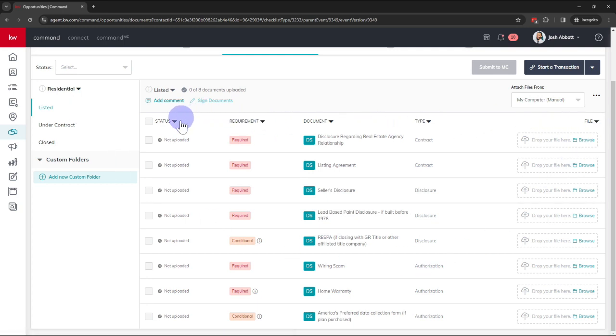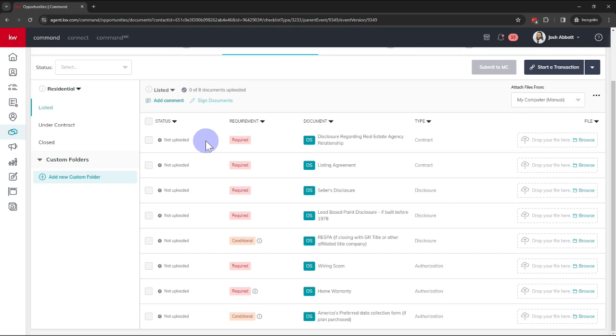Now when we're looking a bit more at this checklist in the bottom right here, we can see the status. This is whether it will show you if it has been submitted, returned, or approved, or obviously in the not uploaded state. And if you do submit a document and it's returned for any reason, usually that means you're missing some crucial piece of data for that document to be approved. And most of the time there's a signature missing, there's an initial missing, or you forgot to upload the proper version of the document.